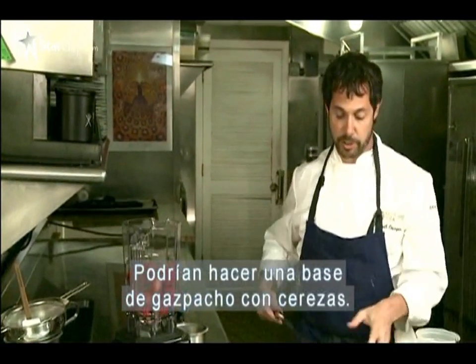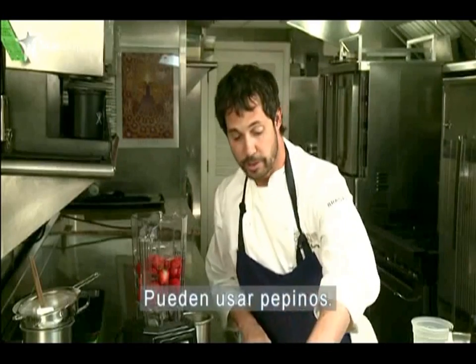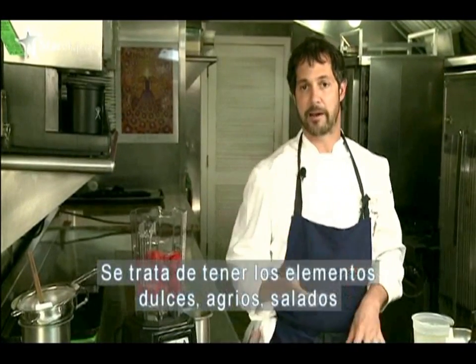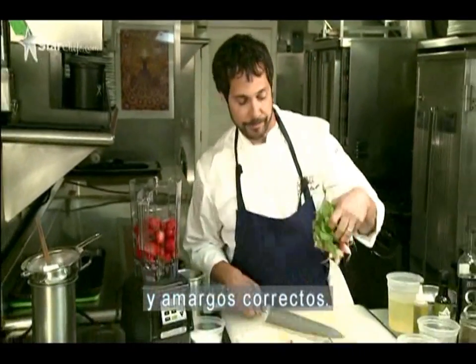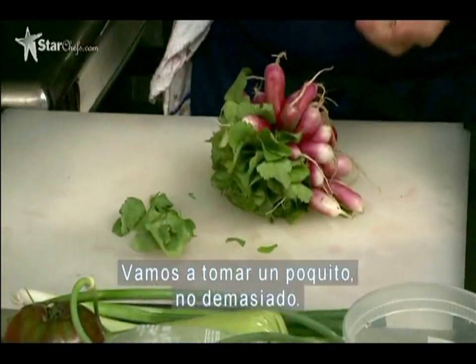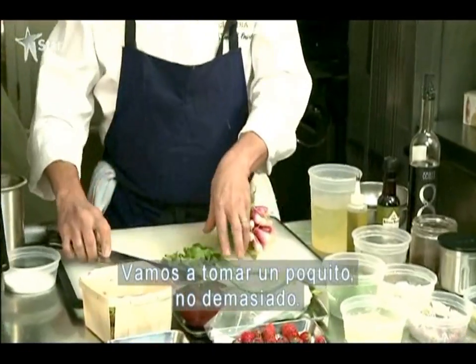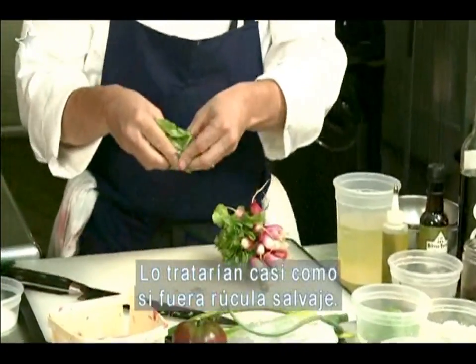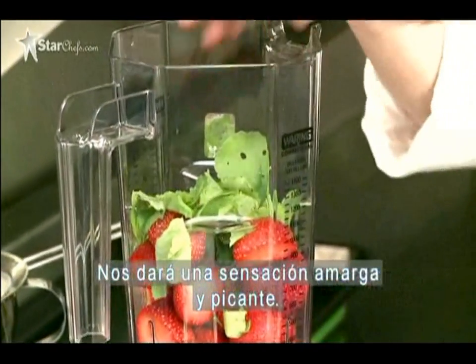So you can make a gazpacho base with cherries, strawberries, watermelon, tomatoes, tomatillos, cucumbers, you can use anything. It's all about having the right sweet, sour, salty, and bitter elements. And we'll get a little bitterness from our radish tops. So we're just going to take a little bit of these, not too much, and you could treat it almost like you would a wild arugula. So it'll give us a spicy, bitter pepperiness.